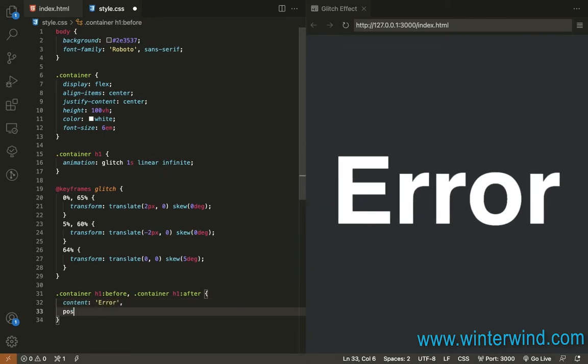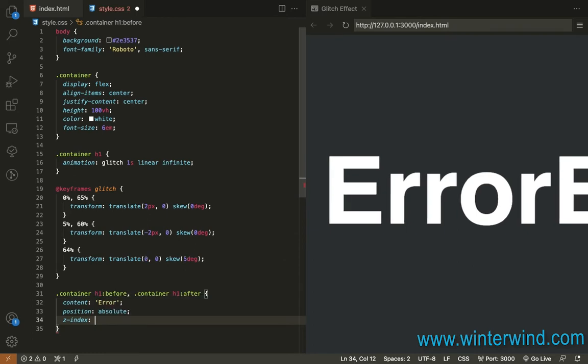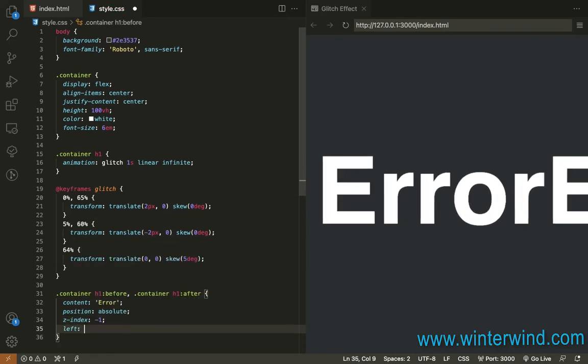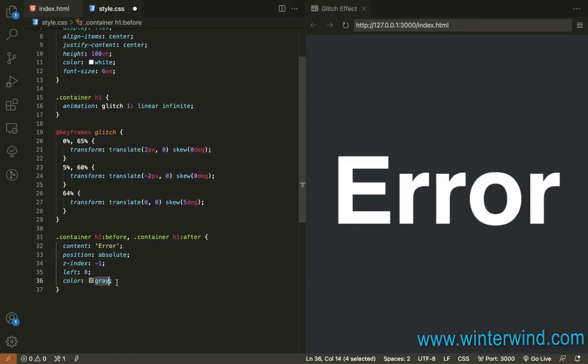Then position absolute. Let me fix this one. And then z-index -1 and left 0, and then color gray. You can use any color for this one. I just decided to use gray.